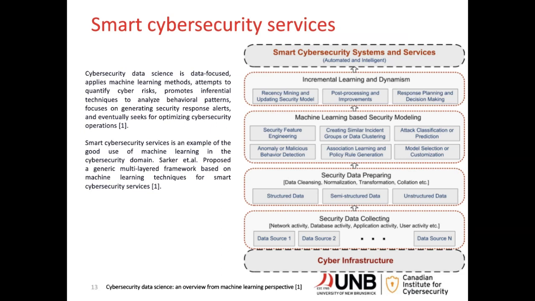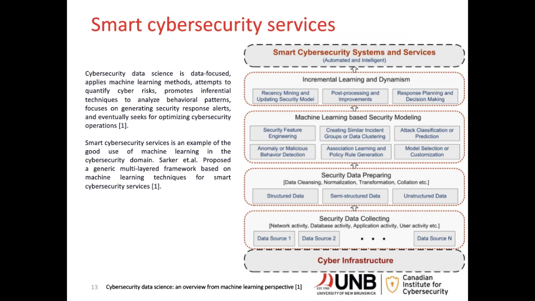The first step is collecting valuable data. It is an important step where the data sources can be classified into several broad categories, such as network, host, or hybrid. After collecting the raw security data, the next layer is responsible for preparing the raw data for building the model by applying various necessary processing, such as data cleaning, normalization, and transformation.